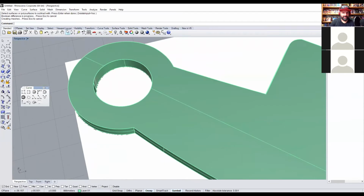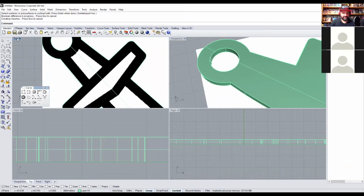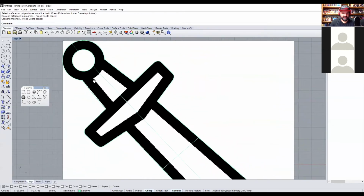Boom, there you go. That's one cutout. So now I'm going to show you if you had multiple cutouts. So we're going to make 2 more cutouts. So let's go to the top view again. Basically everything is the same here.